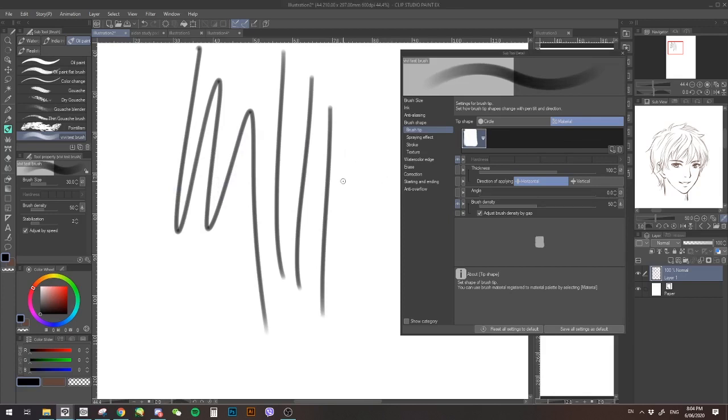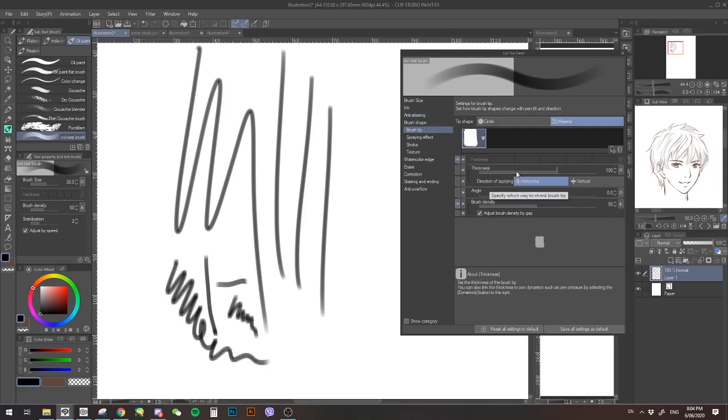And this will make your square as your shape. So now your brush is a square shape. And then you can change these settings like angle if you want to change the direction of your pen. It could be horizontal or vertical.